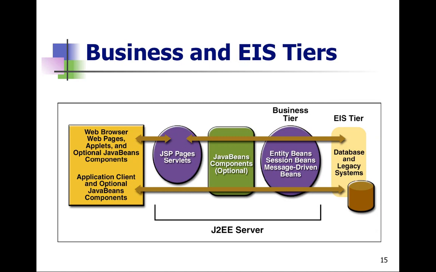So what we've seen so far is this point with EIS, or we can actually break it out into yet another component here, and we can say now we have entity beans, session beans, and message-driven beans. This is where we get our different types of beans that go past the Java bean component level. In terms of the business tier, this particular set of beans, entity, session, message-driven, are the three different types of beans that end up in the business tier that work with enterprise information systems. They're custom designed for the EIS.